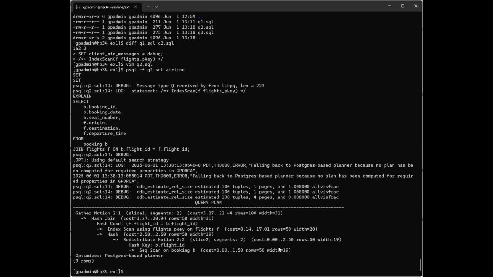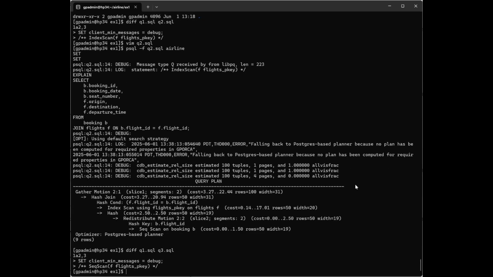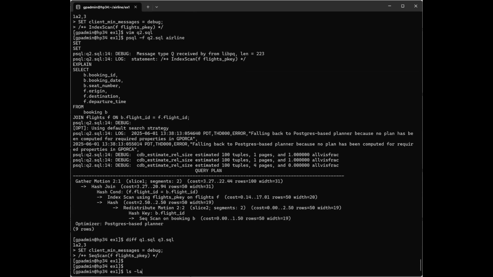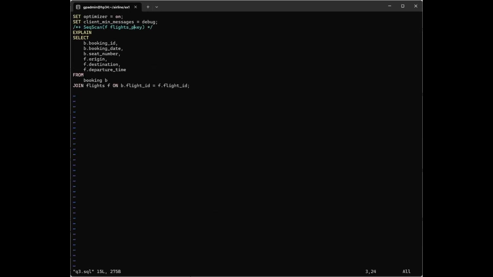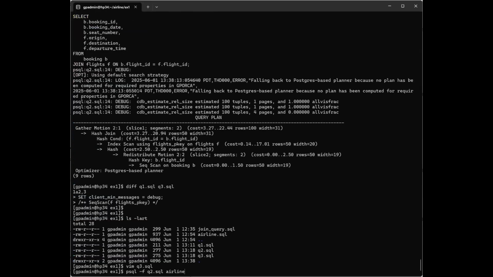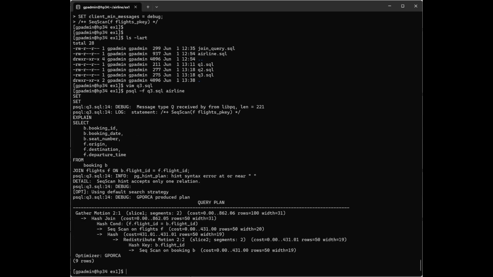Now, option number 3, just to show you one more scenario, is I'm forcing a sequential scan. So let's look at option 3. In option 3, we're hinting, PG hint, to use a sequential scan, same query. And so when we run query 3, let's see what we get. First of all, we do have GP Orca, so it didn't cause any issue. We're still running our default GP Orca.